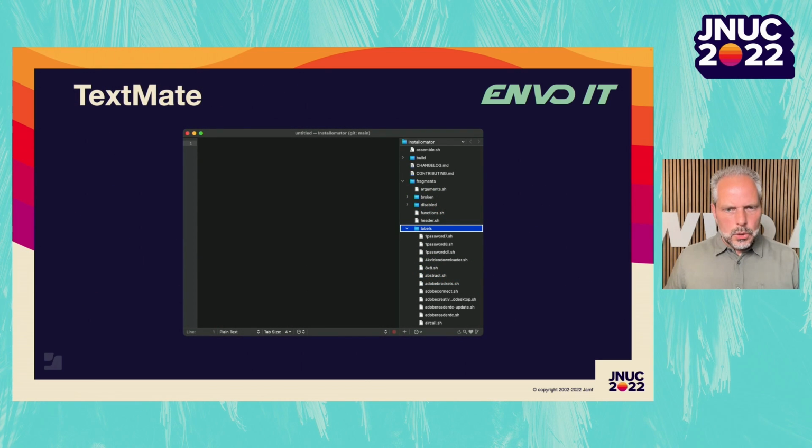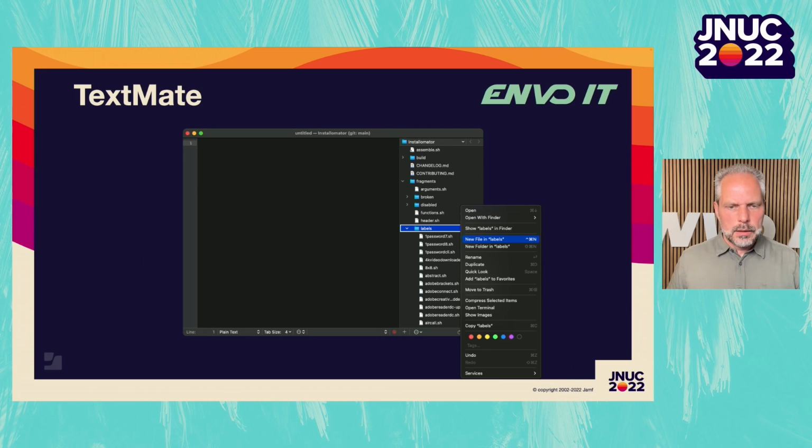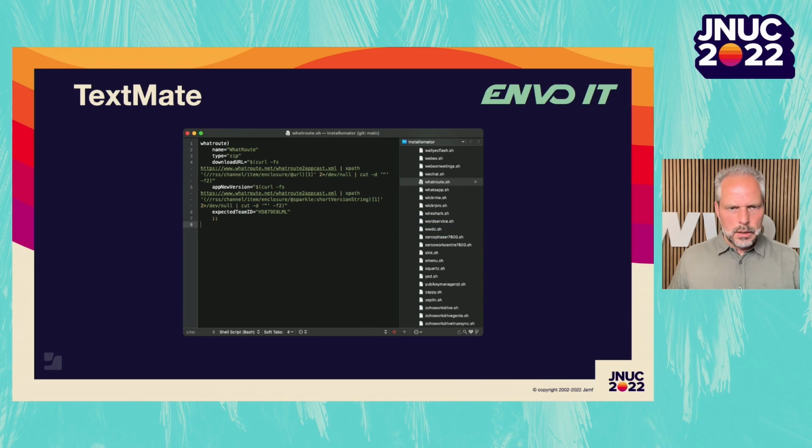All right. So back in TextMate, how do we add this new label there? I will add it below the labels folder. And there I will right click and add a new file. So if you are using a different text editor, it might be a little bit different, but we will just add a new file there. I will call it WhatRoute.sh, and then I will paste in this. And you should not have any more empty lines or anything, or any more descriptions or anything like that.